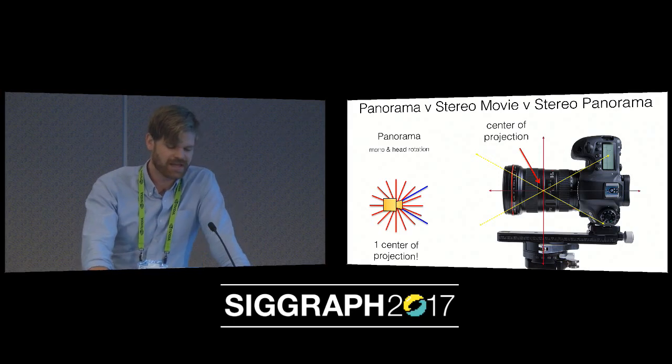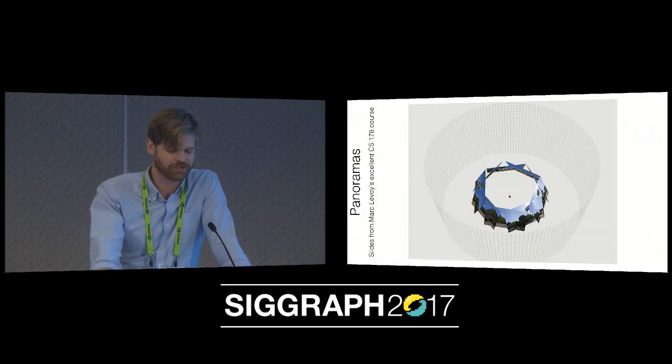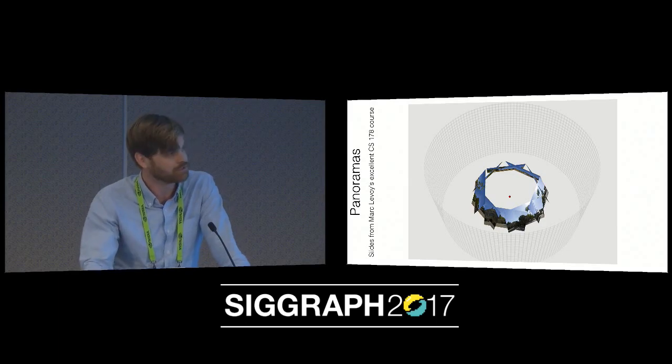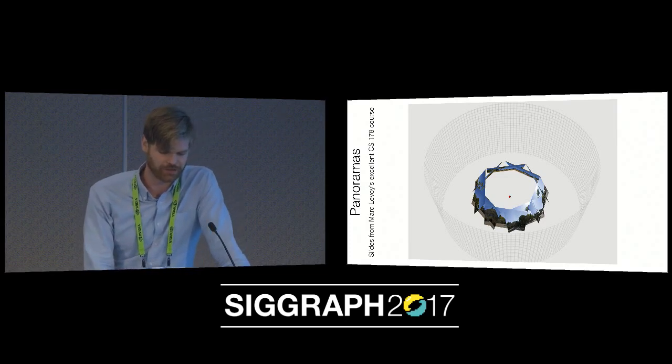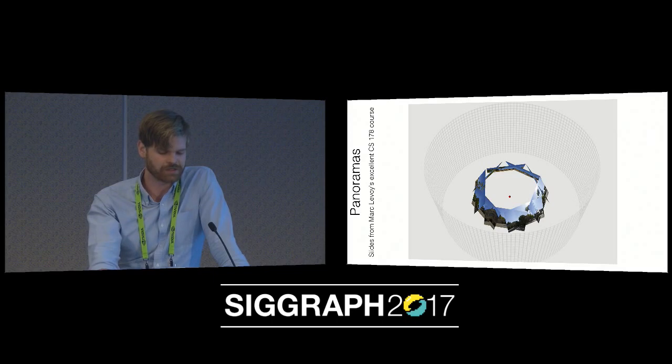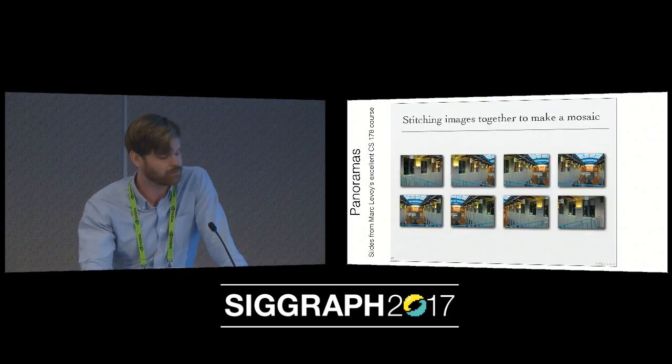So as we rotate this camera around and capture a sequence of images, we'll essentially capture a series of pictures that can be represented like this from a single center of projection, and each of those can be represented as these planes. So if we look at the individual images, each of these produce a collection of perspective views on these picture planes that are rotated to different azimuthal directions. And if we just lay them out like this, we can see that we are capturing all of the information in a scene around us.